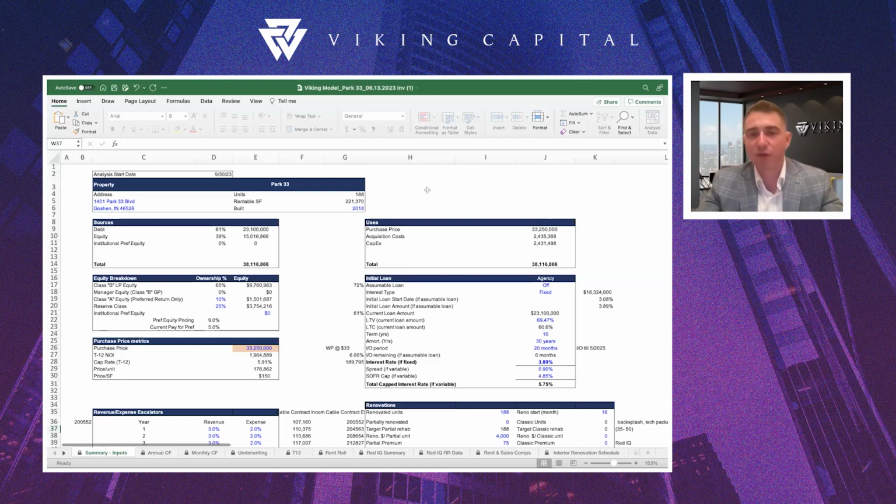So then once we have the framework for a model, Judah and Nathan will really dig in. They'll really dig into the T12 and the financials. They'll start asking questions to the seller and really finding out things that maybe don't check out or things that look a little odd on the trailing 12 or the in-place financials that we get given from the rent roll. And then Judah and Nathan, over the course of a couple of weeks, develop this model that becomes our final internal model.